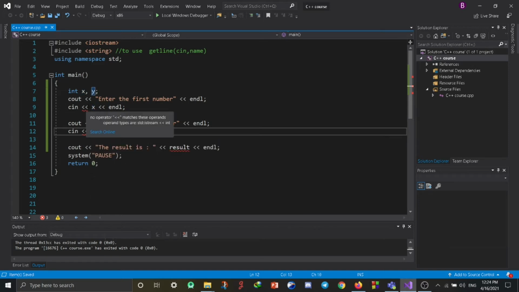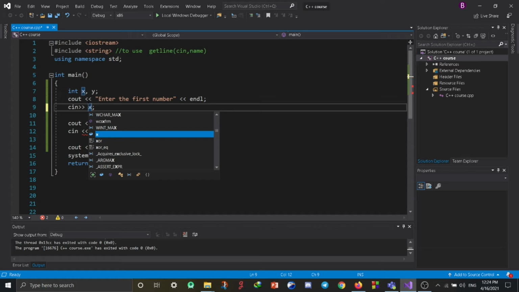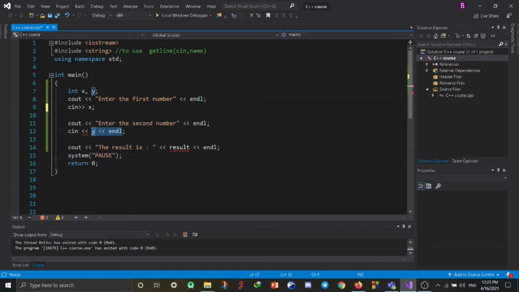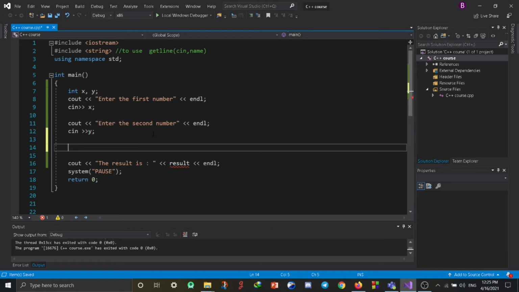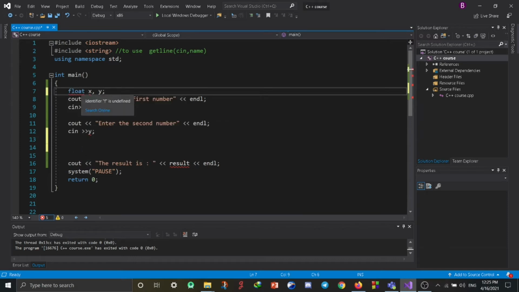It's given an error. Oh, okay, cin. Sorry about that. So just delete this. Okay, y. So now the user is entering x and entering y, the values of x and y. Of course, this also works for floats. Let's try float actually here. So we have two floats, and by the way, all this means is float x and float y.